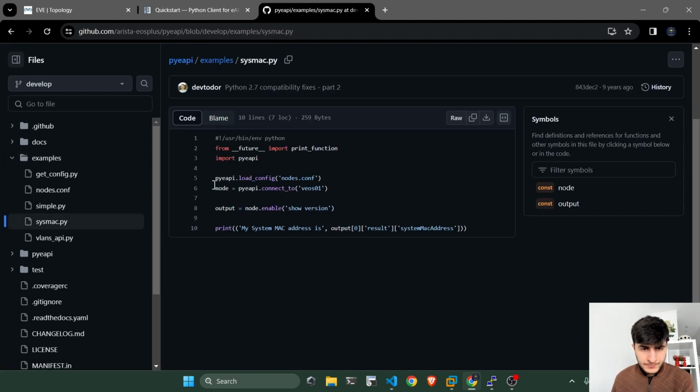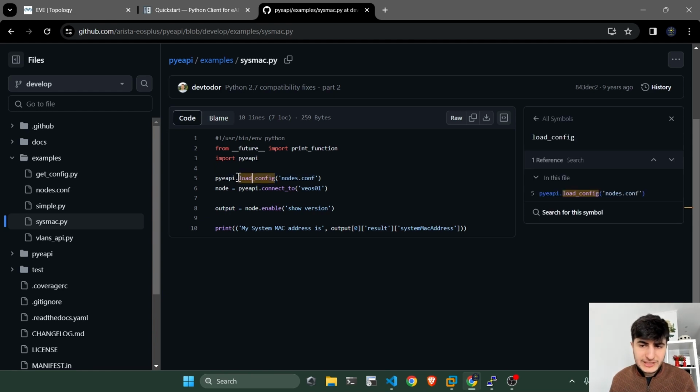What else do we have? Like sysmac.py, what is it? So again, just the connect method, sending show version, we've done this before. Now, there is one thing I haven't mentioned, and this is the load config method. So you can create a file in any directory, it doesn't matter, which will be your private or dedicated source of truth file, which is not the eAPI.conf. By default, the best practice states that you should have an eAPI.conf file. You should create necessary environment variables. It must be stored in those places. This is what you should do, and this is what we've done in the previous video.